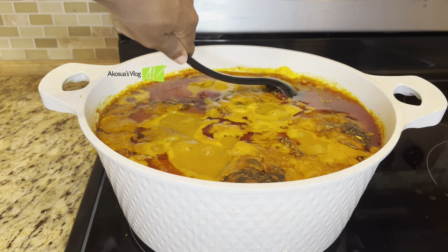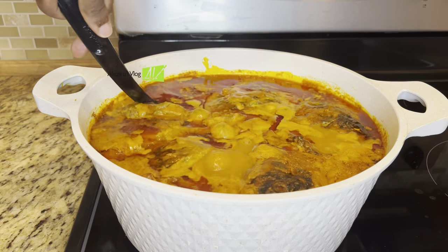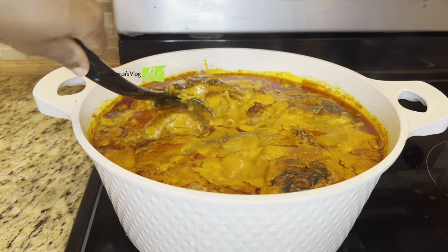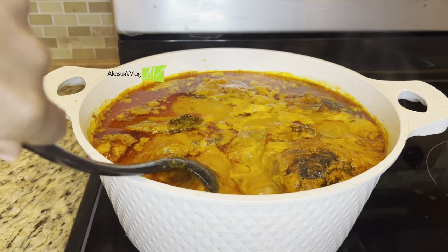At this stage, our soup is done. You can scoop the oil on top of it. We have another recipe using the oil on top of our palm soup, and I'll teach you how to prepare that one too.